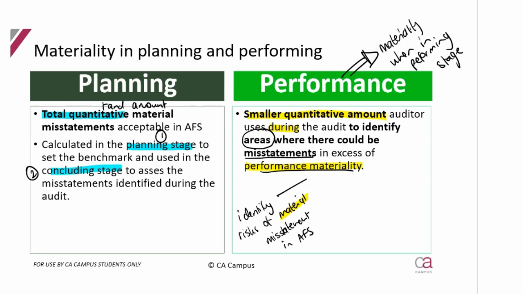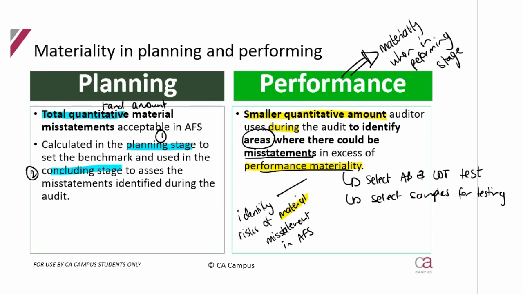And guys, ultimately that means that we are going to use this figure, performance materiality, to help us to select the account balances and the class of transactions that we want to test, because we would pick up there could be a material misstatement based on the amount of that balance or transaction and performance materiality. We are also going to use it to help us then to select our samples for testing when we get into the performance stage.